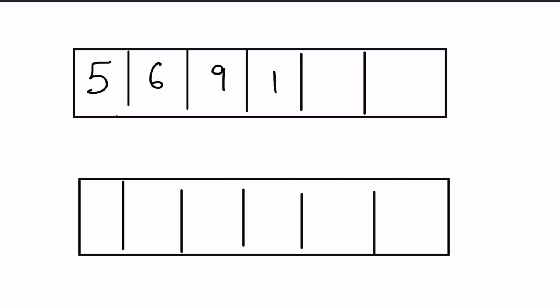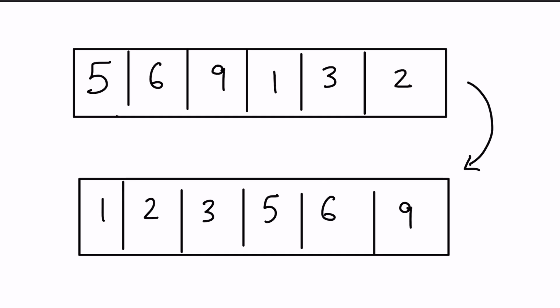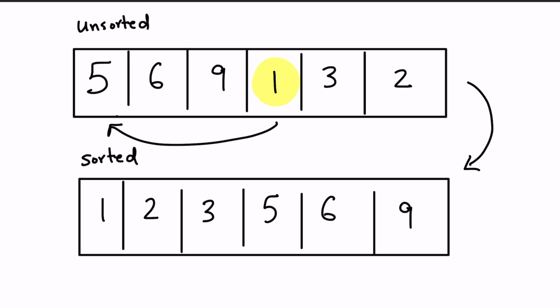Imagine the array up top will be our input, and the array on the bottom will be the desired state once our sort has run. If we just visually compare our unsorted and sorted lists, we can see that the number 1 should be our first element, the number 2 should be our second element, number 3 should be our third element, and so on. The selection sort works to make a sorted array by identifying or selecting the element for each position systematically.